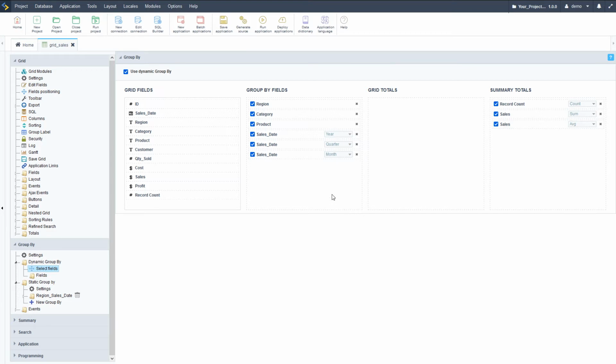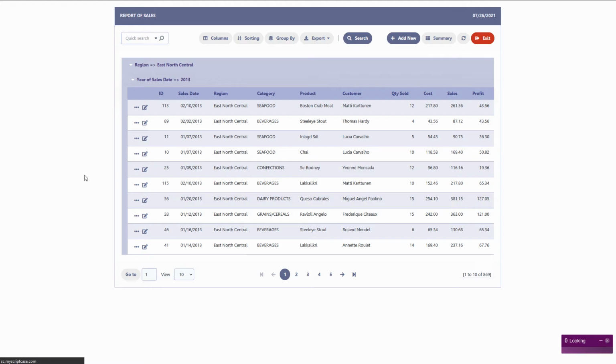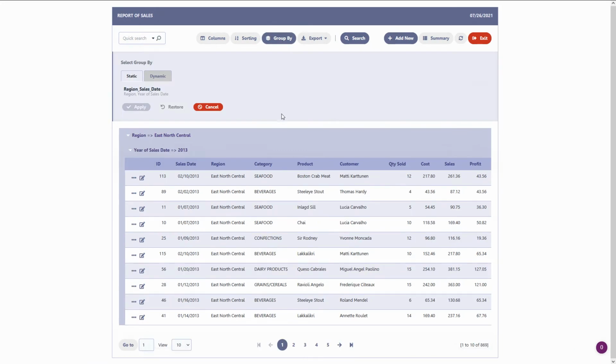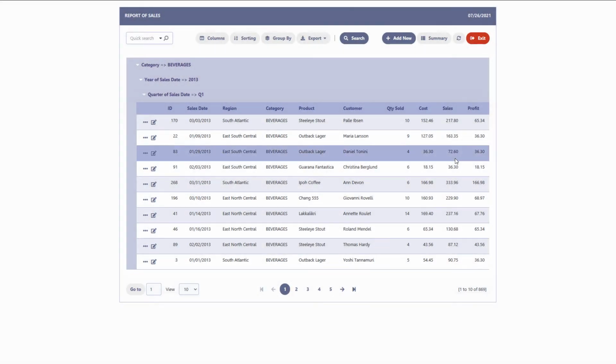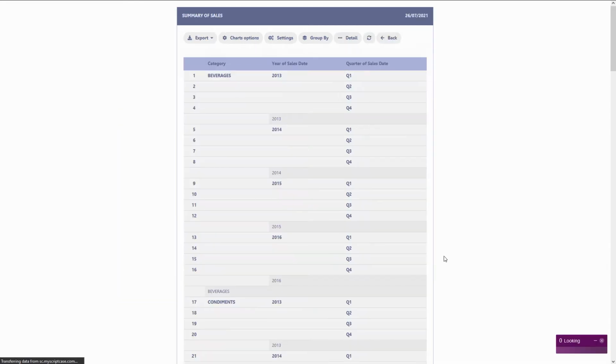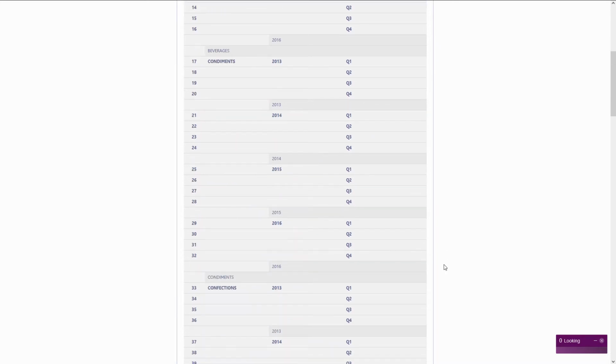So one option within the dynamic group by is actually to have them running when we run the grid. So I'm going to deselect these fields, and that way this will not be applied when I run the grid application and will only be presented within a button option. So now within the grid application, we are now presented with the group by button, which is our dynamic group bys. So we can actually set here the static group by or restore that if we have multiple. And here the dynamic group by, we can actually configure this however we want and have our data displayed just as we please. And again, the summary will then represent the data however we want.